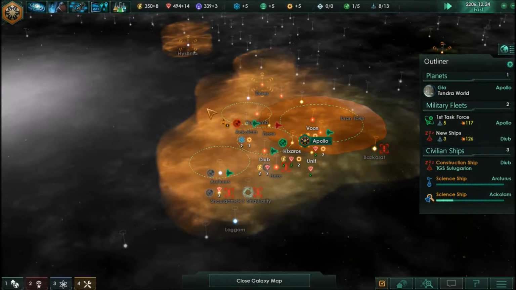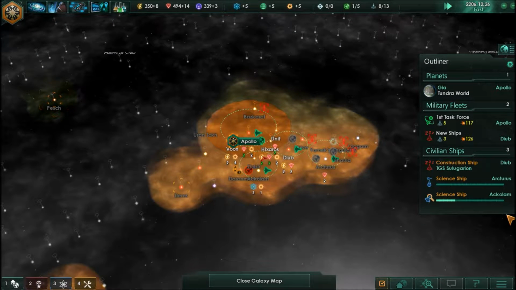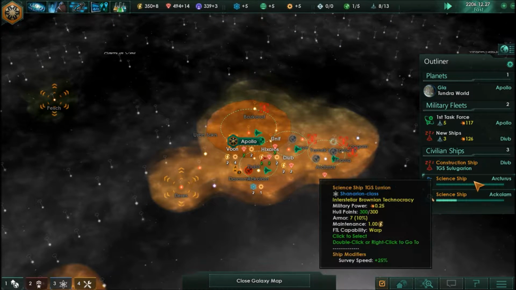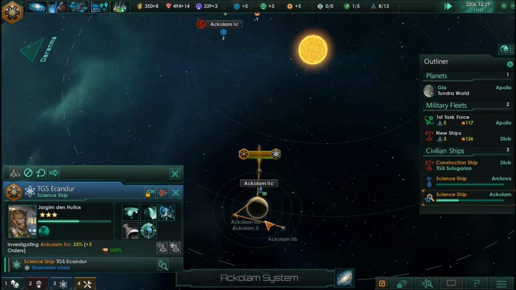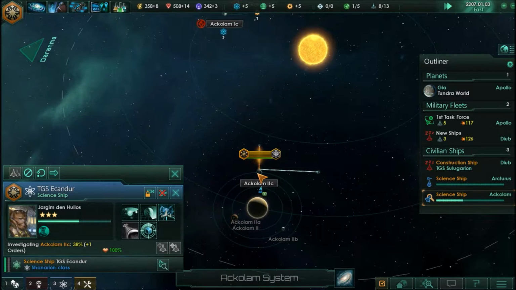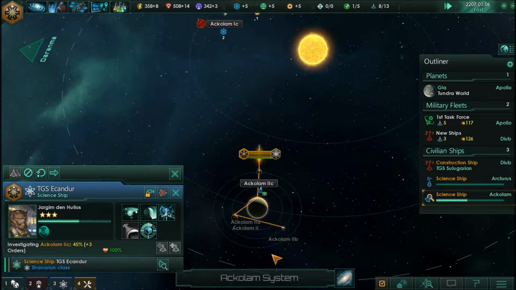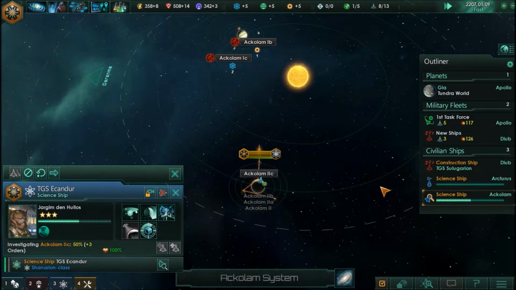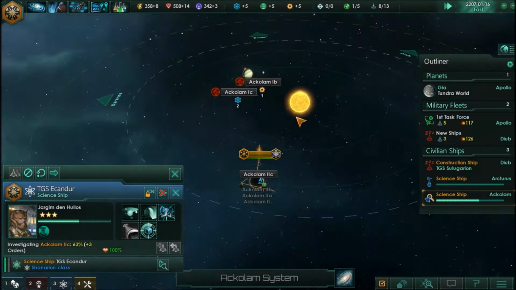Wow, look at that. I love it. Okay, so what's our science ship done? Let's check in on this science ship and see what's happening out here. A bit of a... oh no. Survey the system. Yes, there we go. So we've got some engineering points here. Physics research. That could be handy.